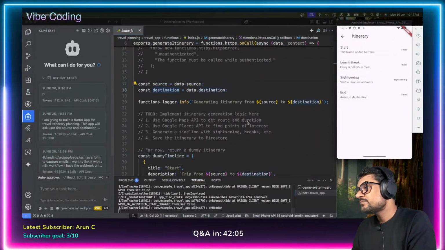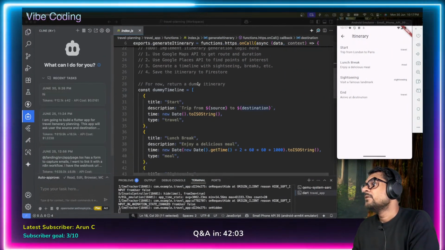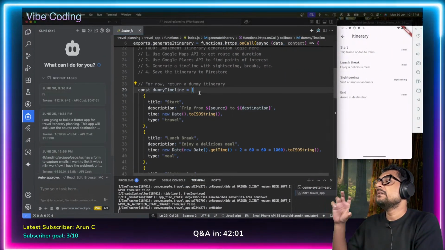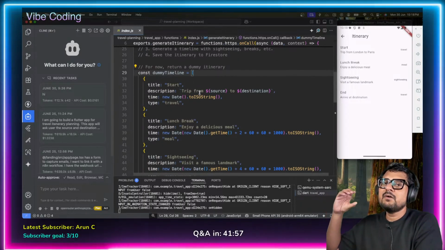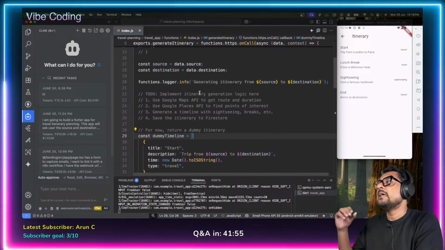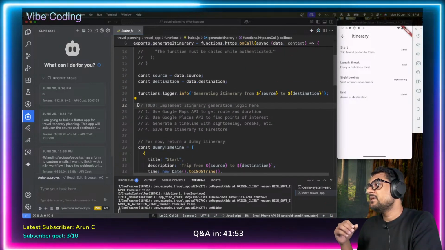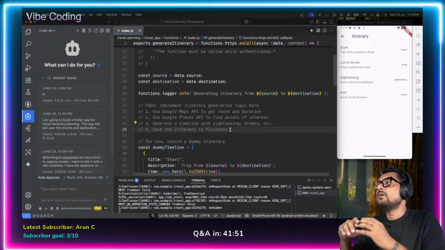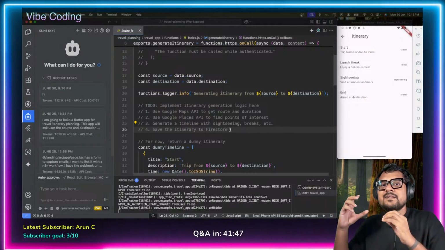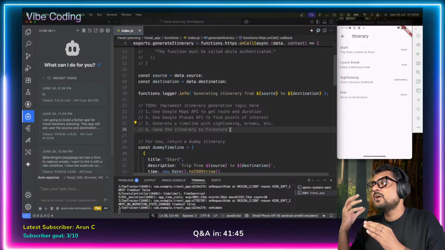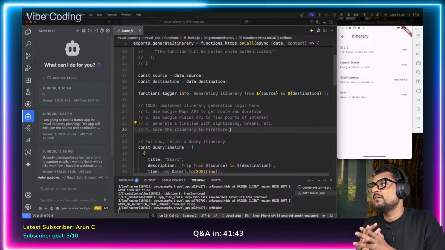All right, now moving on. We have a dummy itinerary timeline, which is within our Cloud function itself. Ideally, and by the way, Gemini is smart enough to write a bit of a to-do here, the more detailed implementation of how this itinerary will actually be produced.